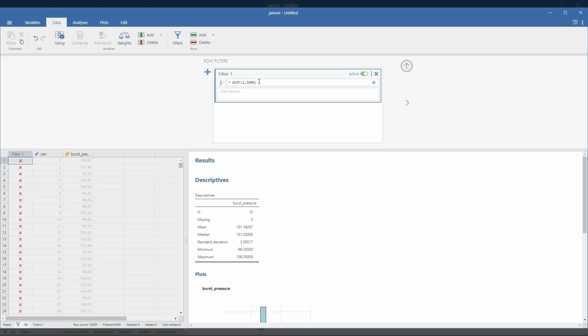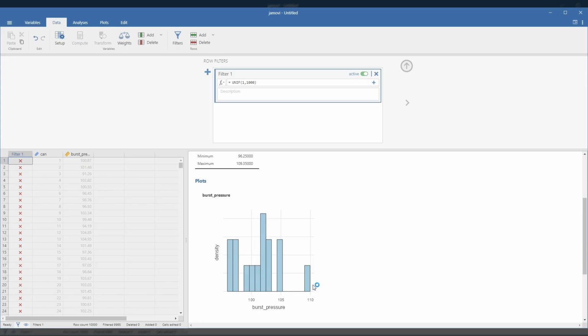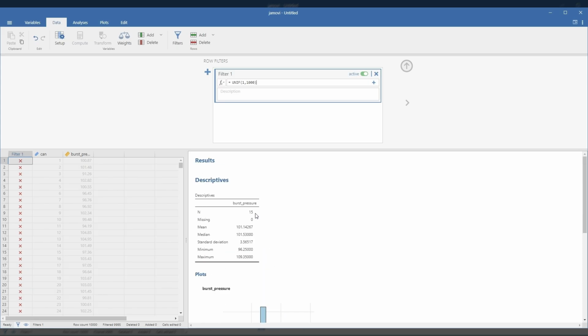Okay, so I clicked up in here and hit enter, and you can see now there are 15 data values in here, and you can see, right, that now there are only 15. It's filtering them out. Now this is fine. It's fine to have 15 values. We're just going to take 10 of them. If you wanted to, though, you could kind of play around with this a little bit. Like maybe you do 999 and then hit enter. And now I have 7, right?